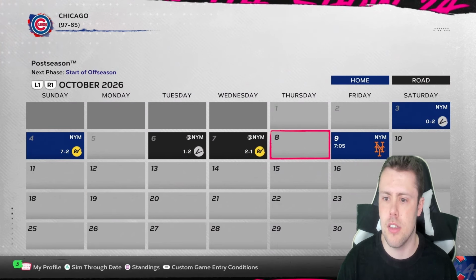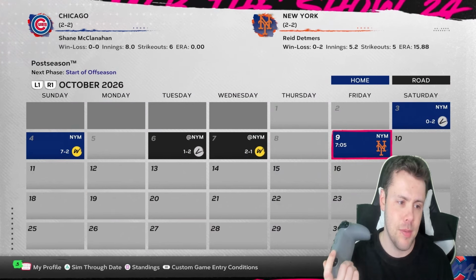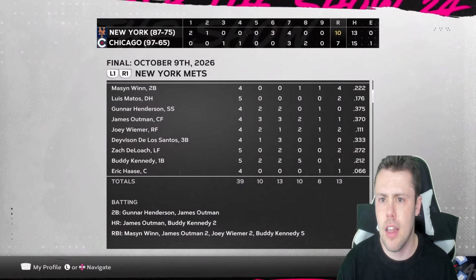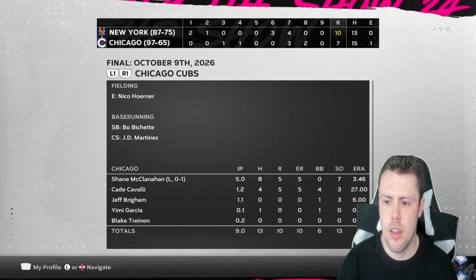Canning versus Diggs. Get a big Game 4. Clanahan, we traded for you for this moment. And you get lit the hell up. Nice. Did he get lit up? Yes. Nice. Kate Cavalli didn't help much either, man.